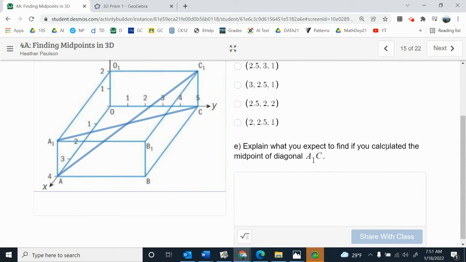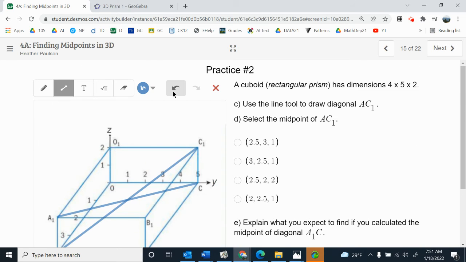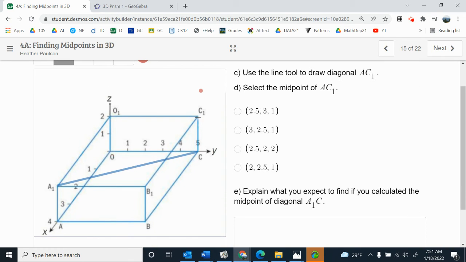And then explain what you'd expect to find if we calculated the diagonal of A1 to C. And for a different effect, I'm going to change the color of the second diagonal. Oops. There we go. And so explain what you'd expect to find when you calculate that middle.